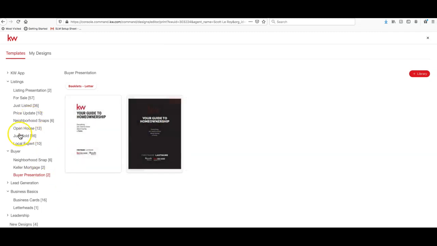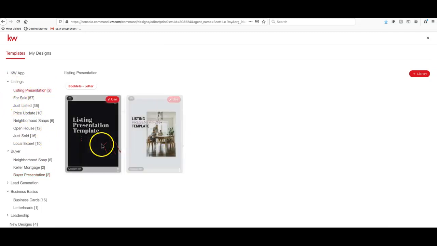So these are really cool. If you need a listing presentation or a buyer presentation, I recommend checking these out because they're really, really nice. You can completely customize them. You can take out pages. You can add in pages, which if you had used the e-edge ones in the past, those were awesome as well, but they weren't as customizable. Like you weren't able to delete pages in them. So these are just a little easier to work with, which is awesome. I think I just said awesome 3 times. They're really cool. So we have the listing presentations here.